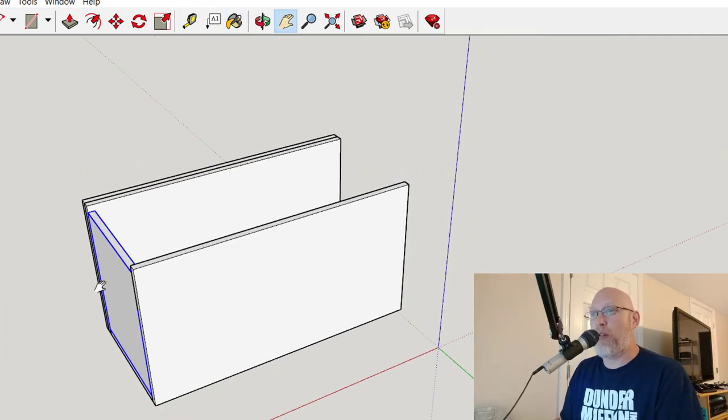So I know I'm going to need 2 of these side pieces that are 10 by 8¾. 5 pieces total that are 21 inches long. 3 of those need to be 11 inches, and 2 of those need to be 8¾. So I've got my cut sheet already laid out in front of me. I just have to write that down on a piece of paper and head out to the saw and start cutting.